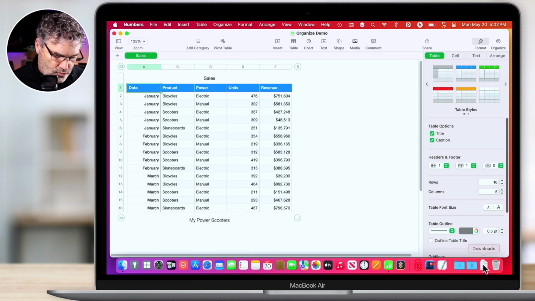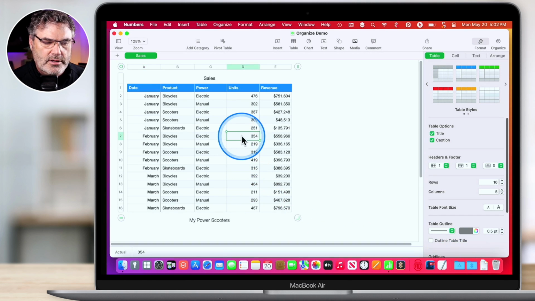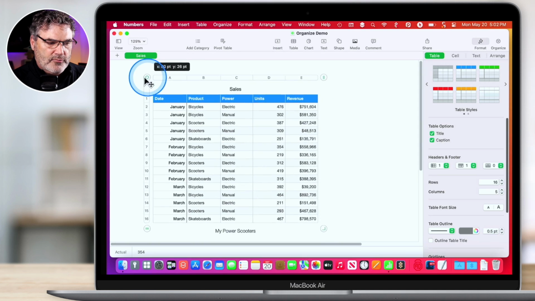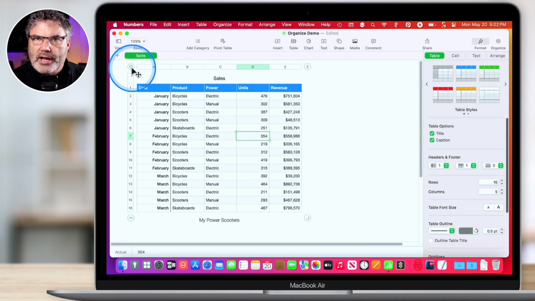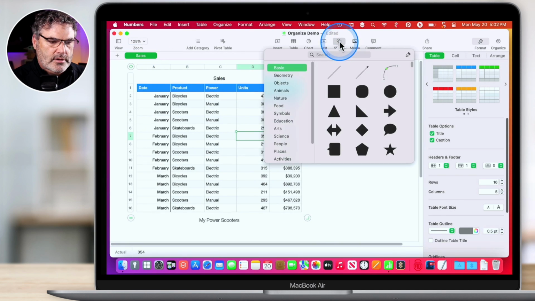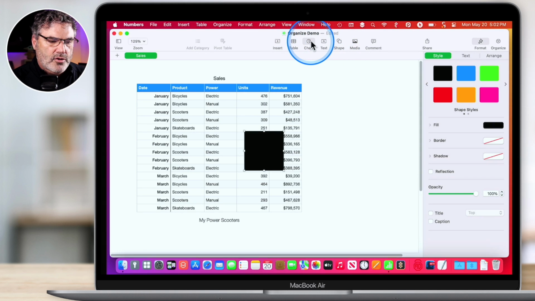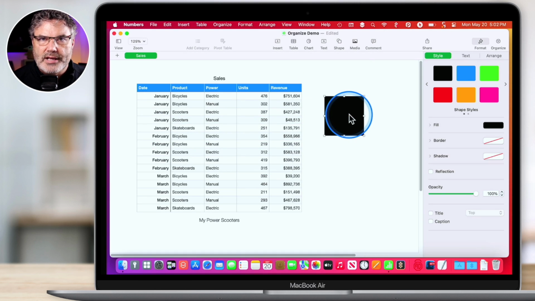What you can do with this area is add objects. When I select this table here, I do have a table on here, this is called an object. And what we're able to do is move these objects around and place them wherever we want on the sheet. I can go and add more objects. I can add a shape. I can go and add a chart. I can add another table. All of these are different objects, and what we're able to do is just move them around on that sheet.